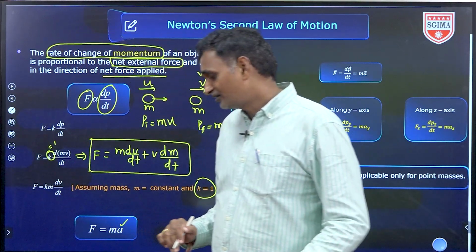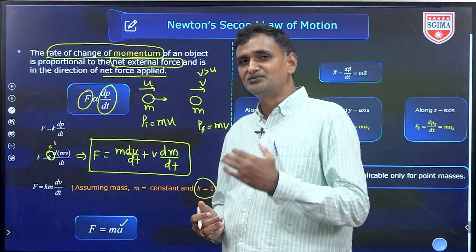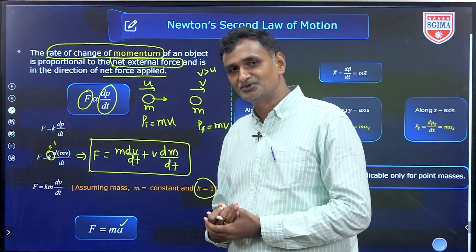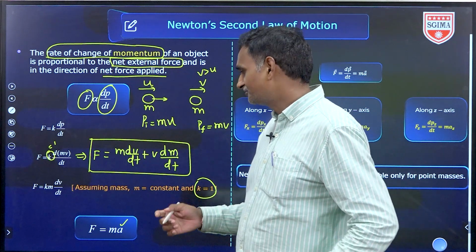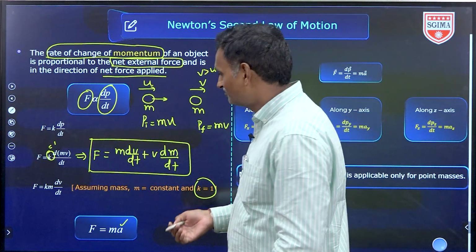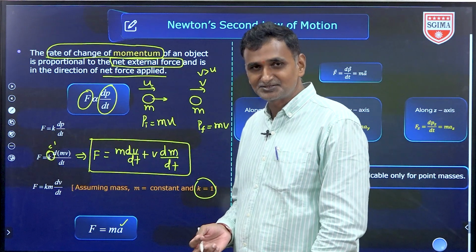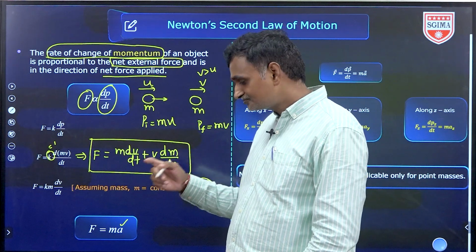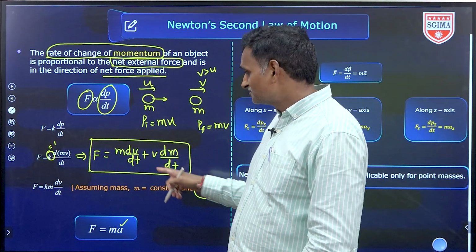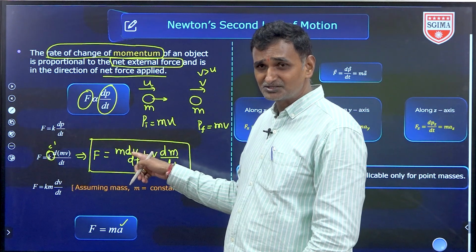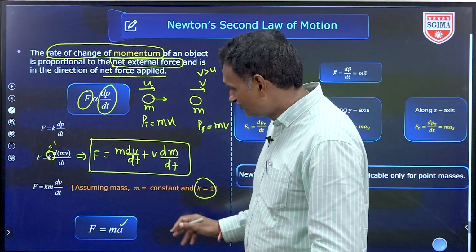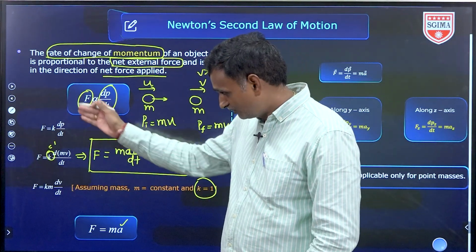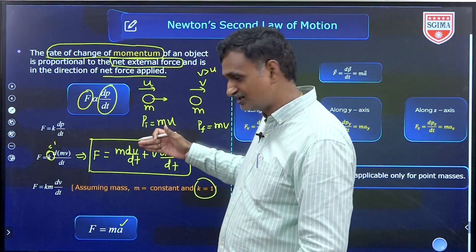For high level problems, sometimes they consider mass as changing and sometimes as constant. Suppose in the variable mass case, there is definitely a constant velocity. Variable mass means mass is not a constant. So velocity will be constant in such a case. Now what we have considered here is assuming mass is constant. I will explain how we solved this question from this answer also.